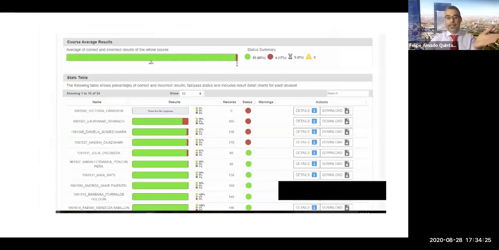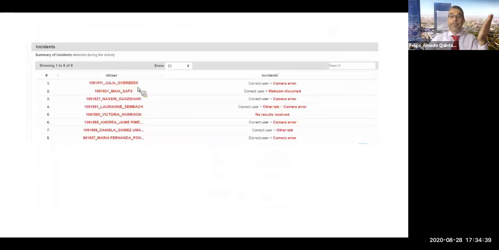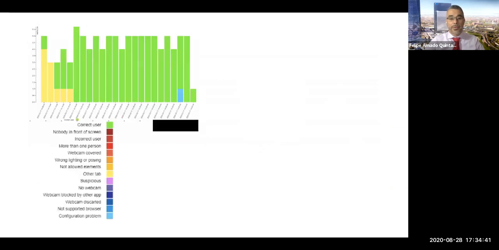When everything is in green, everything is okay. When you see several points in red or yellow, that student had a problem. The possibilities are: green, correct user, and different possibilities with different colors.